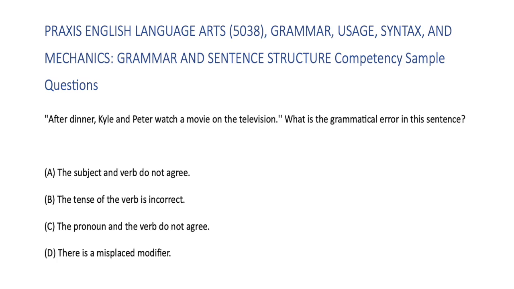After dinner, Kyle and Peter watch a movie on the television. What is the grammatical error in this sentence? Is it A, the subject and verb do not agree? B, the tense of the verb is incorrect? C, the pronoun and the verb do not agree? Or D, there is a misplaced modifier.